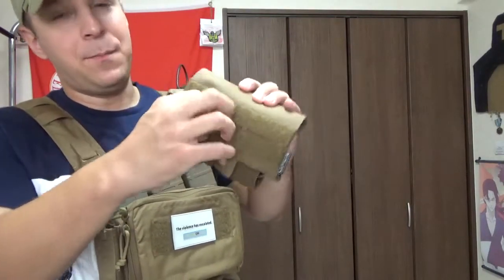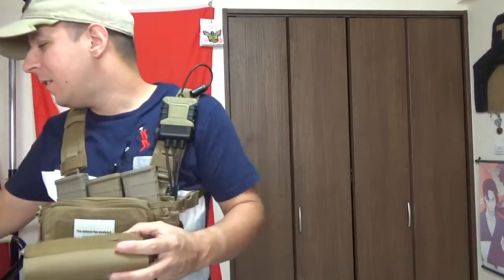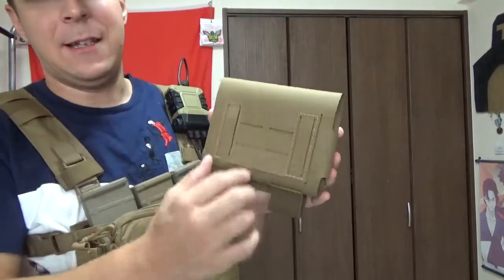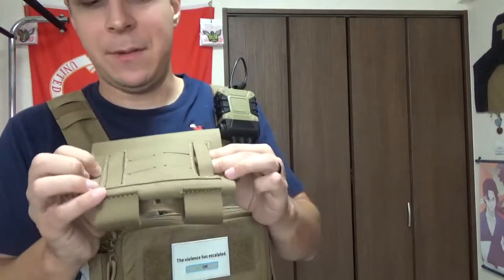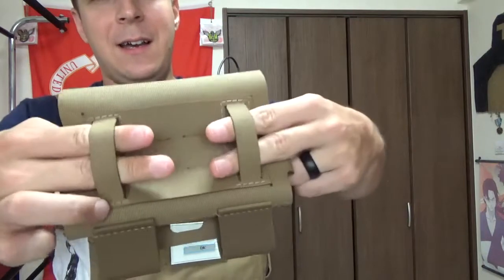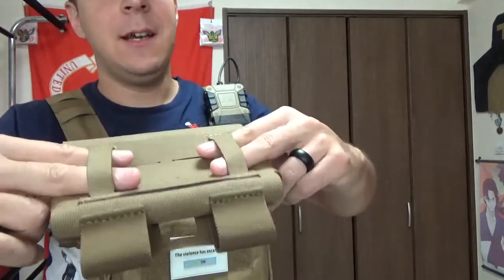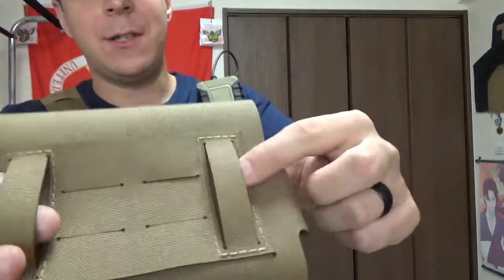They do have this cool laser cut up here with a bit of MOLLE webbing, but that would only be useful if your goal was to mount it this way, which didn't make a whole lot of sense. So what they ended up doing is they were like, well, what if we address that issue everyone was bringing up and corrected it with our version 3.0? The power of laser cut. Now you have an additional piece of material that's laser cut in, and you've got these cool minimalist little belt loops. Reinforced stitching — ain't that something?